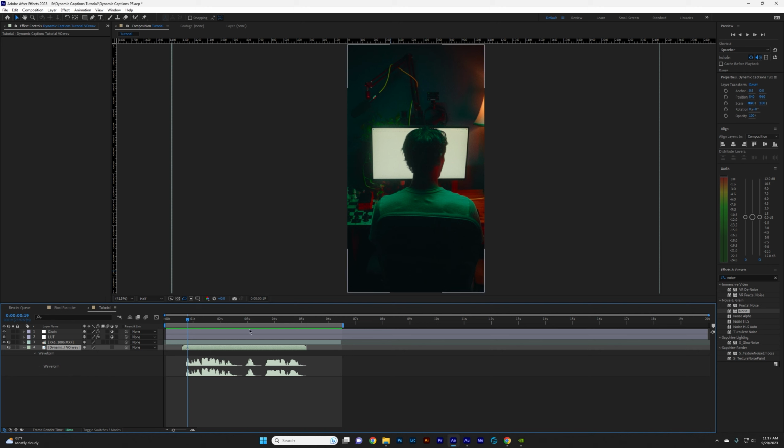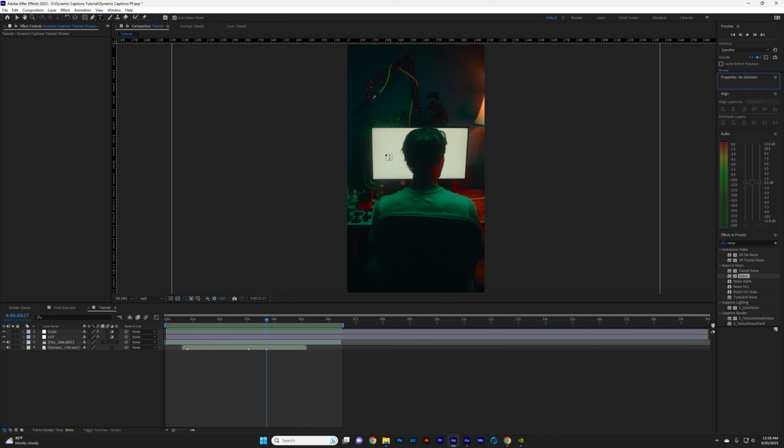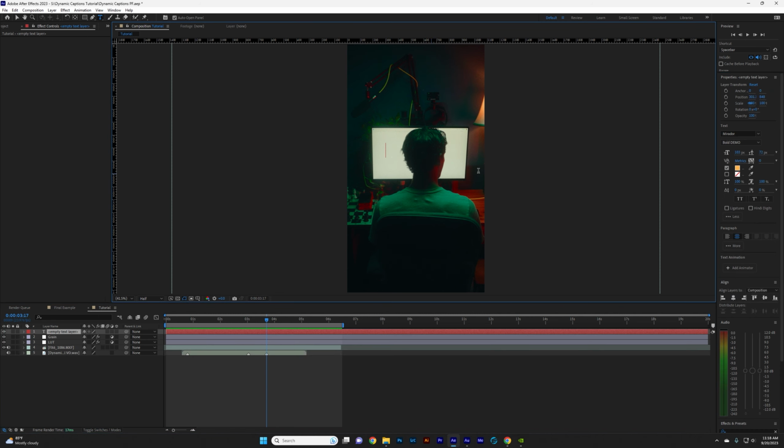And now we can go ahead to all these little points where we're speaking and just continue to set markers so we know where the action is taking place. Once that's done, we can go ahead and actually type out our captions. Now I want to see exactly what I say here, so I'm just going to leave a placeholder for now and make this say text, and then I'm going to scroll back and listen.